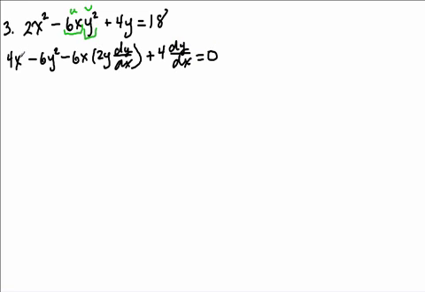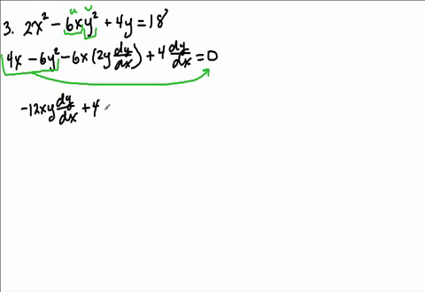Okay? So simplify a little bit again, and I'm going to take both of these terms. Notice both of these do not have a dy dx on them, so I'm going to take both of them and shift them over here by subtraction or addition, whichever cancels out. Okay, so I now have, and simplify, negative 12xy, that's 6 times 2, x times y, dy dx, plus 4 dy dx equals, what is that? 6y squared minus 4x.